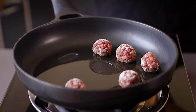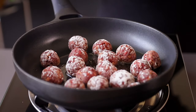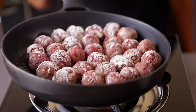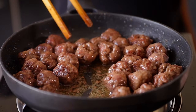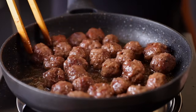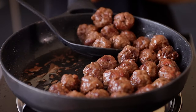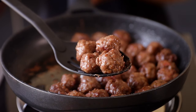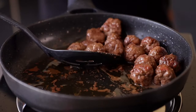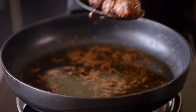Now let's get cooking. Add oil to your pan and fry the meatballs for about four to five minutes, turning them until they're nicely browned on all sides. Our meatballs are ready — as you can see they have nicely browned and they smell so amazing. Don't be tempted to eat one just yet!